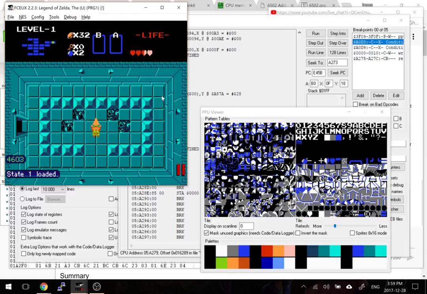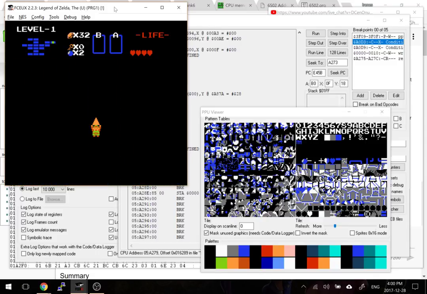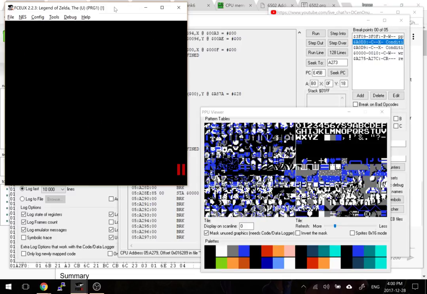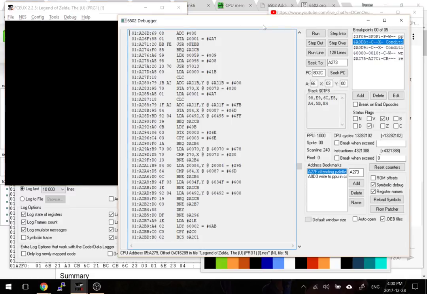Yeah, so it did. It wrote to the PPU. It wrote what we expected. It does not seem to have broken the UI, which is great. I guess it's these ones here which are doing the heart and rupee colors. And then great, something copied the correct data back, so that means we're not leaving a mess. Okay, so that's a single byte patch, and I believe it works.